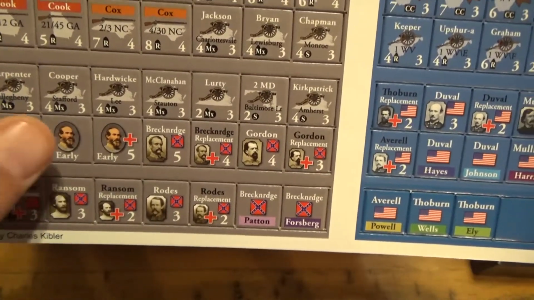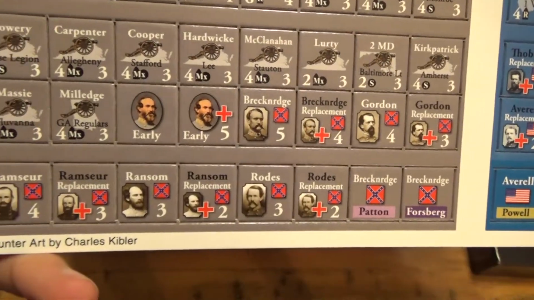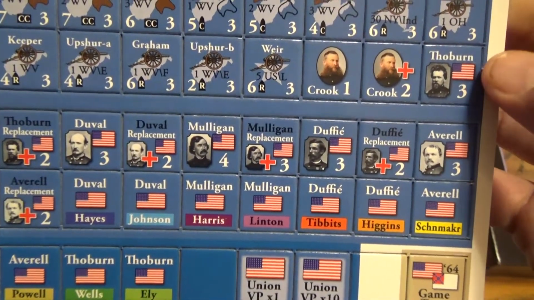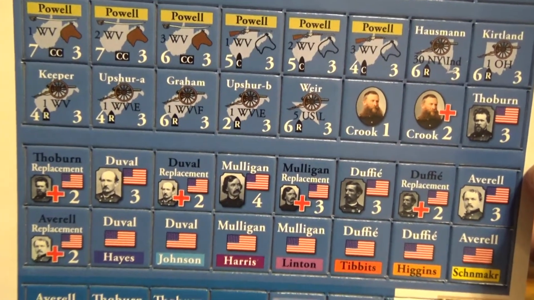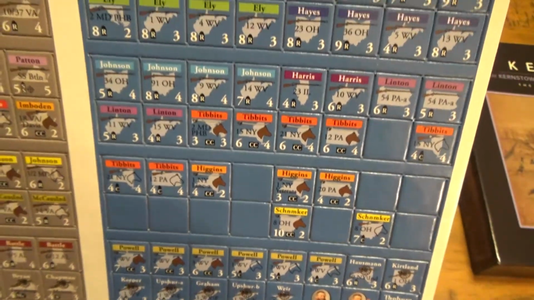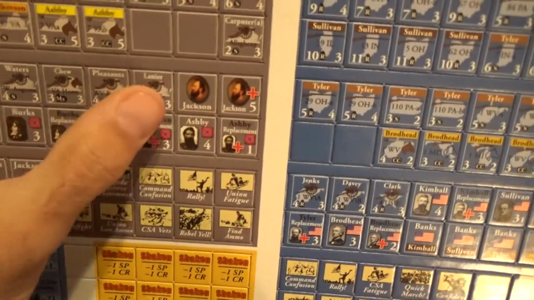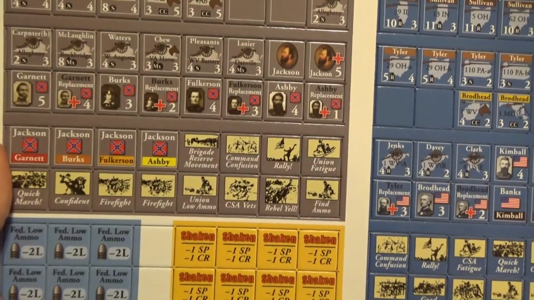So we have Early and Breckenridge, of course, and Rhodes and Ramseur. Over here we have Crook, Averill. I guess I should have pointed out we have Jackson over here and Ashby. It's cool. I don't know if you can see it. Let me see if I can zoom in a little bit.